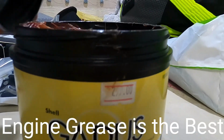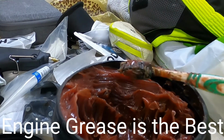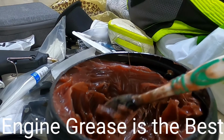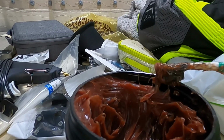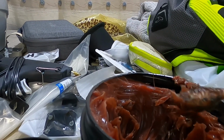If you wanna look at the inside, there it is. And I don't want to use my fingers, so I'm gonna use this toothbrush. Just get some grease and smudge it in your chain. Okay? Okay, there you go. Yuck. Okay, anyway.